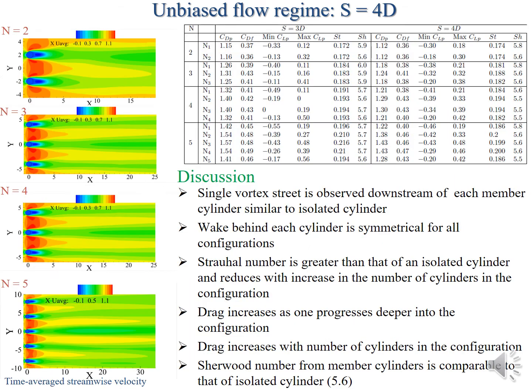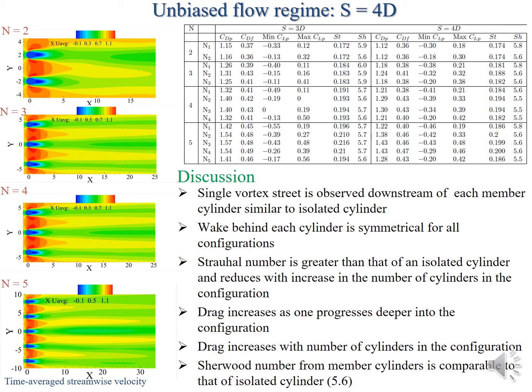So let's add the forces and the other flow structures. We find that the forces are still high. They still maintain the same pattern of higher number of cylinders having larger drag force, and that means that obstruction is still there. We don't have a complete decoupling yet, and some people think you won't have a complete decoupling until an S over D ratio of about 7.9. So we still have minimal interaction. That is why the forces are a little bit higher than that of a single cylinder.